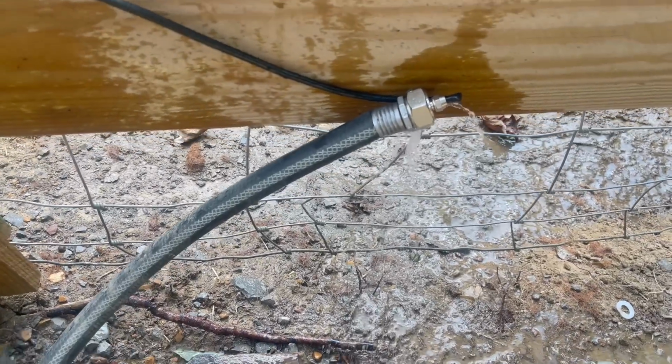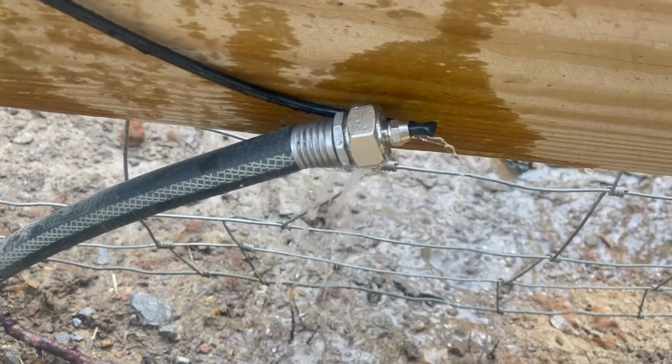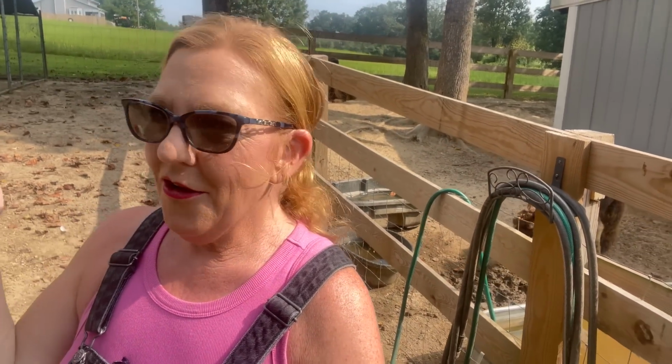Why is it that every time Shane leaves to go to work, I have a problem? Like, I need him to work from home because the hose is leaking. Let me show you what I'm talking about. It's leaking. I have it as tight as it can be, and it's just not working. It's always something. So now I have a pocket full of treats, and the mister's not going to work. So since I already have a pocket full of treats, I might as well go out here and just feed the animals and tell them good morning.